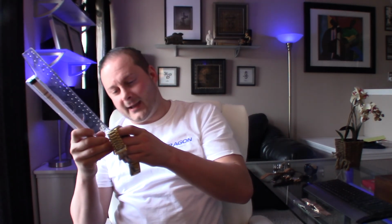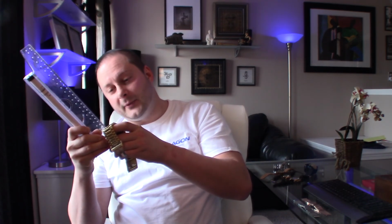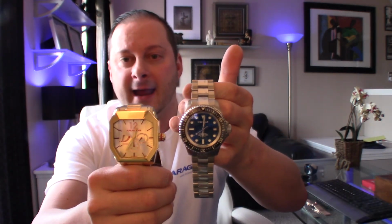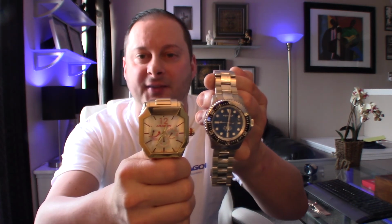Let's take a look at the measurement on this and see what it actually measures on the face itself. It doesn't have a bezel, but if we consider this the bezel, about 46 millimeters in height and about 46 millimeters in width. It's surprising because it doesn't really seem like a 46 millimeter watch. When I compare it to, I just happen to have a Neymar here, this is your standard 44, and it's just a lot bigger. I think it's because of the design, how large the lugs are. It definitely doesn't feel like a 46 millimeter watch. I would say that looks like a 50 millimeter watch. So it's very deceiving, that measurement.